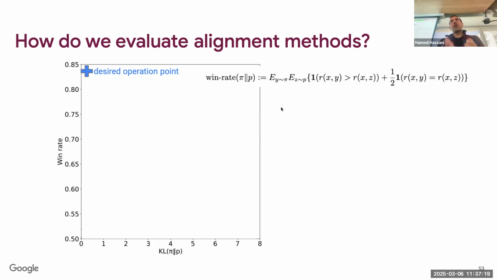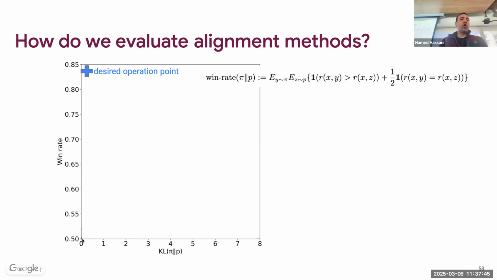And then I'm going to generate a response from this new model. I have a candidate π and the reference model p. I'm going to generate a response from π, generate a response from p, and then use the judge to say which one is more safe. So this judge is an automated judge that we're using. It can be a safety reward.